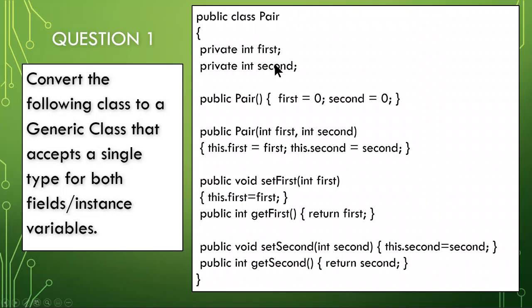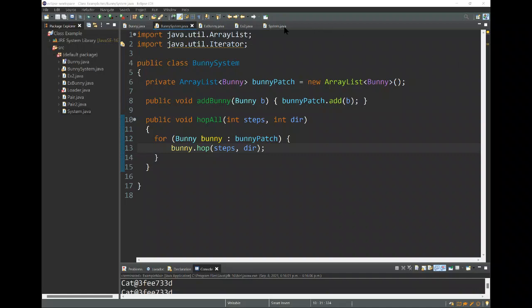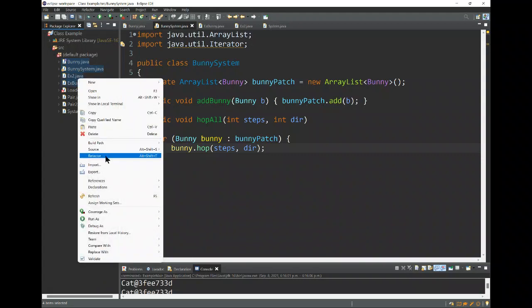So we know we need to change it so that it has these things. Let me switch to the actual code. It would be a lot more helpful for the people if I go there. I'm going to remove the previous system that we had before.